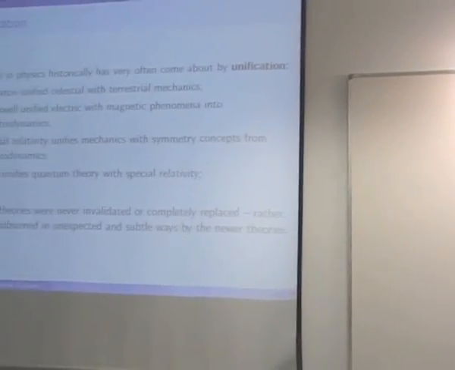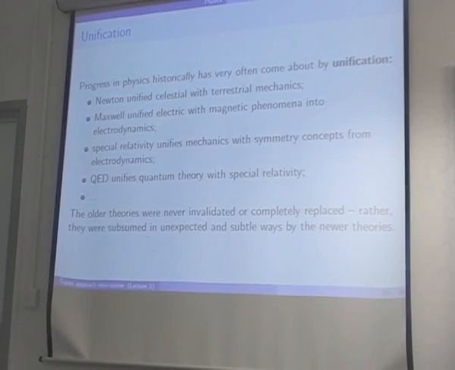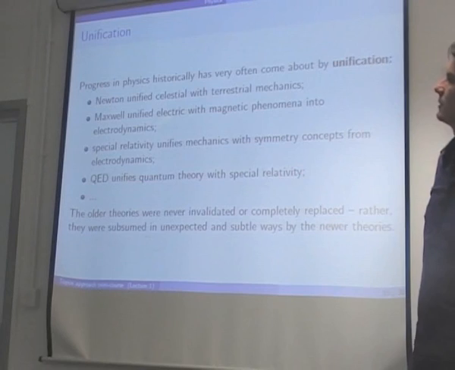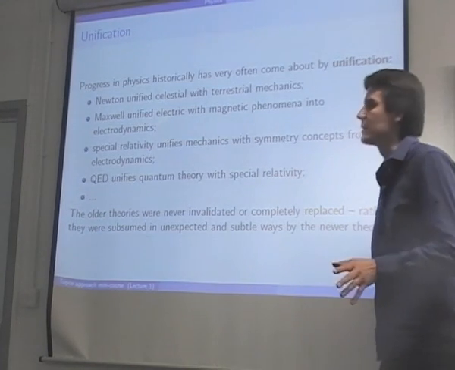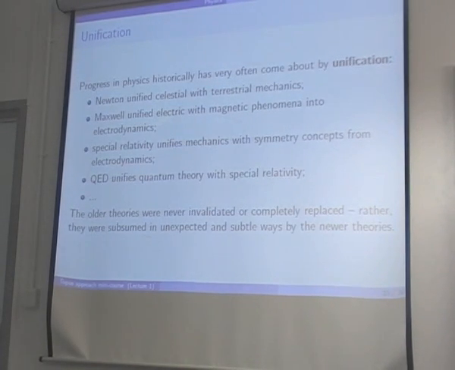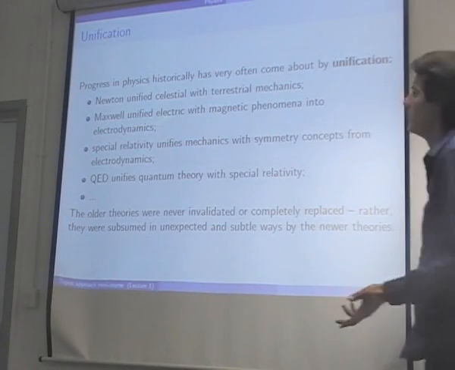Okay. Now if you look at how progress in physics has historically been made, this has very often been by a process of unification. For example, you can see Newton's theory in this slide, because Newton realized that the mechanics going on in the sky is the same as the mechanics going on down here on Earth, which was for the time an enormous step. He said the same laws apply, and in this sense his theory was a unification. Maxwell, of course, unified electric and magnetic phenomena into electrodynamics. You can see special relativity, if you like, as a unification of mechanics with symmetry concepts which come from electrodynamics, because electrodynamics already told you something about the symmetry group of space-time, at least implicitly, which was different from the Newtonian space-time that we had used in mechanics so far.